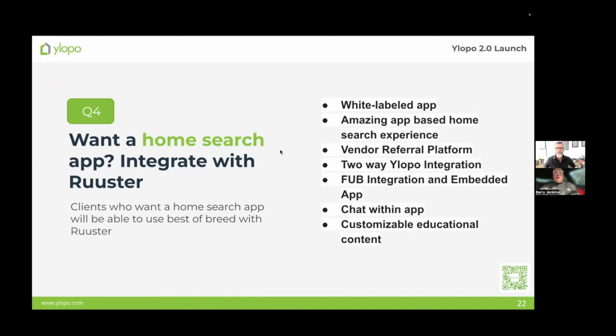Right around the same time we activated Rooster, HomeSnap got bought by homes.com. HomeSnap was our free search app that most of those agents were using for their sphere. Well, all of those 40 agents, I now have got all of them moving their database into Follow Up Boss because they want to use the Rooster app. And so now the average agent using Rooster on my team, their database is using the app on average for 6 minutes. What it's done is it's really brought a cohesiveness to both sides of my business at my team. So it was a really cool moment for me to leverage this discount and the fact that the data is flowing from Ylopo to Rooster.